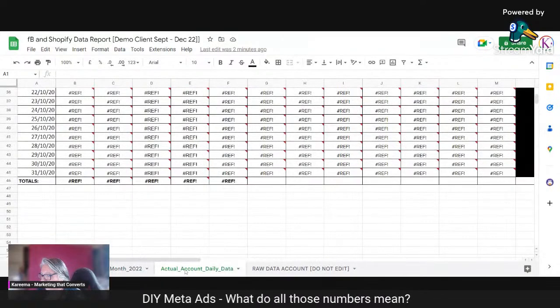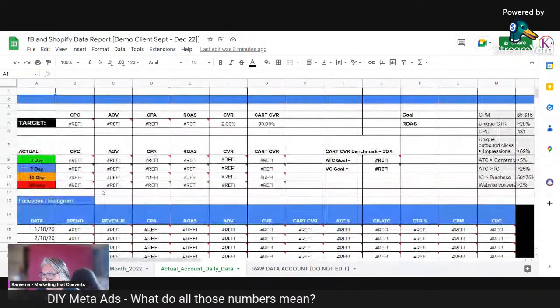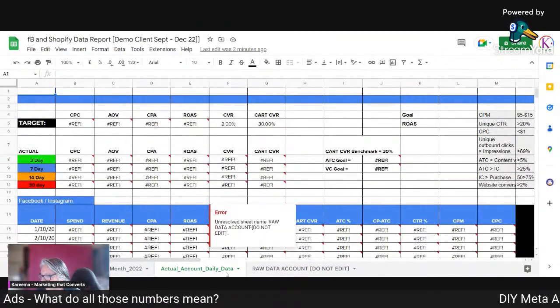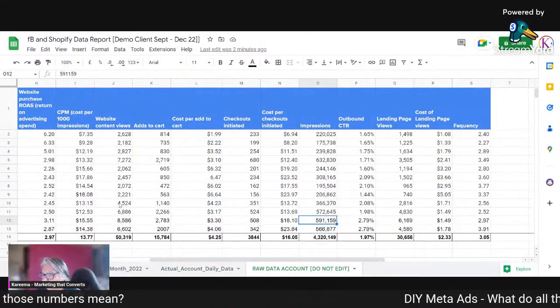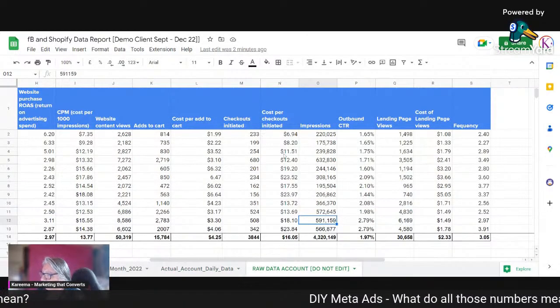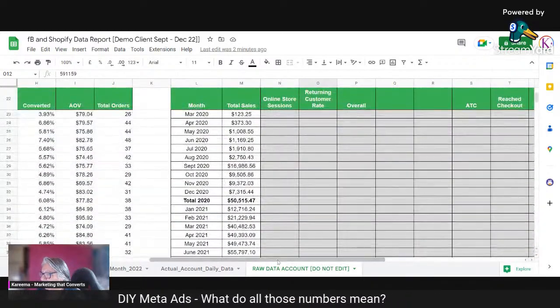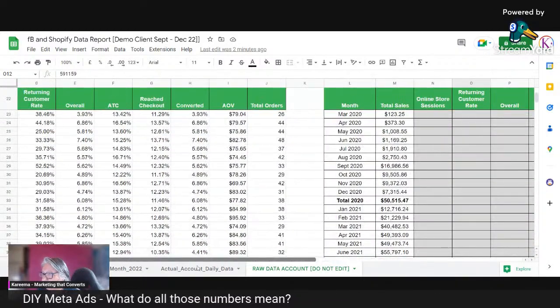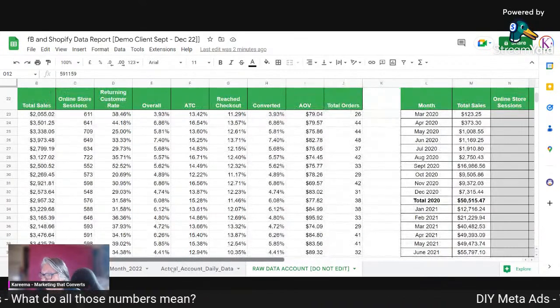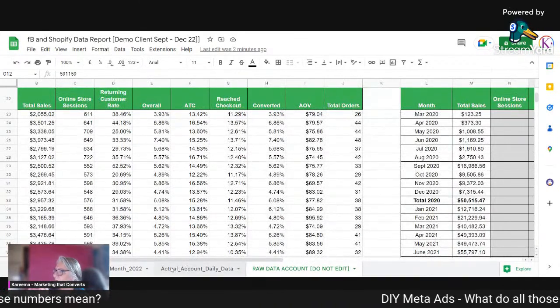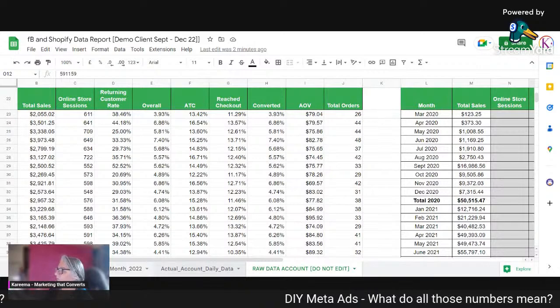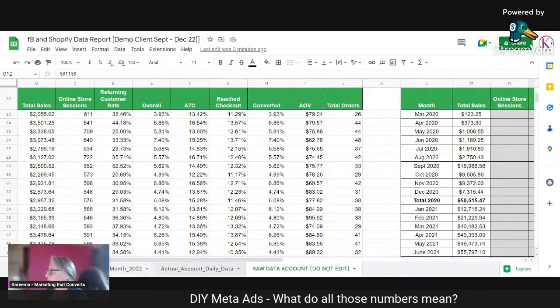If you're tracking roughly the same numbers from Facebook, you can then compare what Shopify is telling you against the numbers Facebook is telling you.